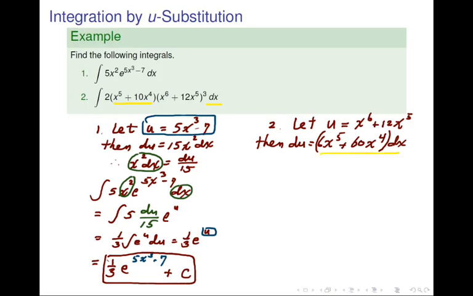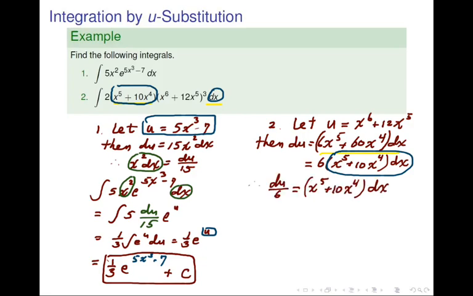And then you go back to your new expression. Are they exactly the same? The answer is no. However, you can do a simplification by simply factoring out a 6 in du to get to a term that's exactly matching what we needed to replace out in the integral. That's x to the 5th plus 10x to the 4th times dx. So this tells us that this substitution is a good one. And so for x to the 5th plus 10x to the 4th times dx, that's all now equal to du divided by 6.